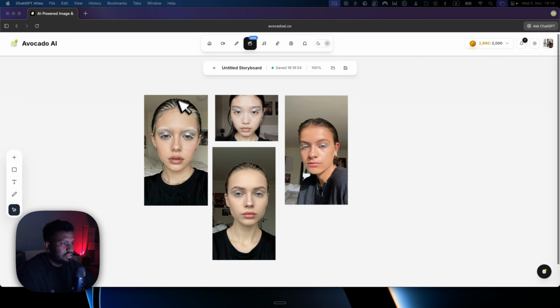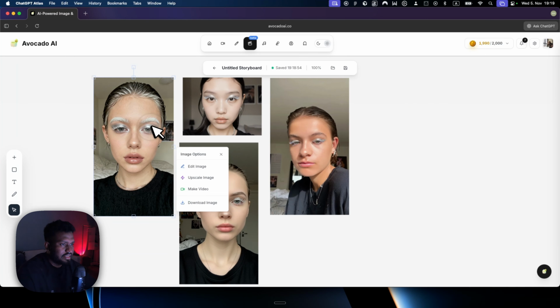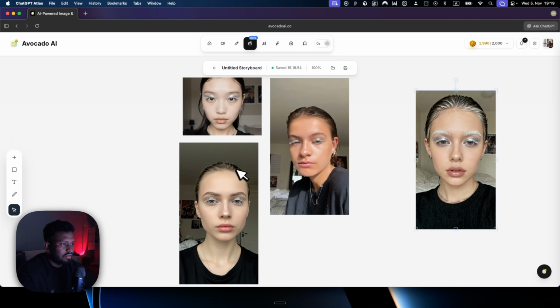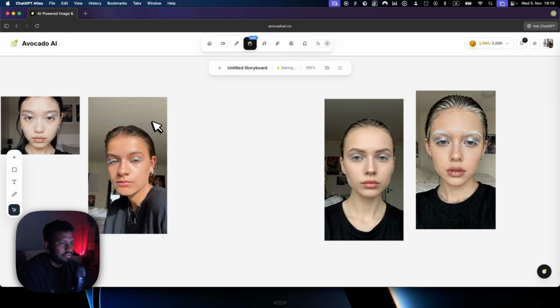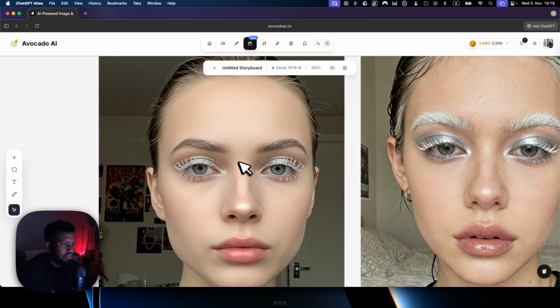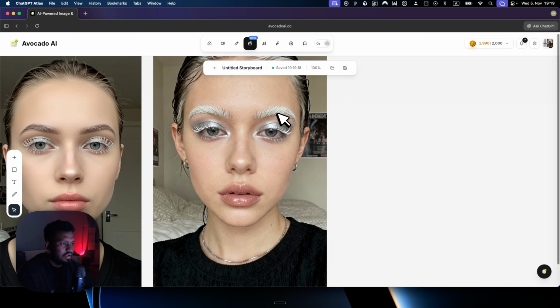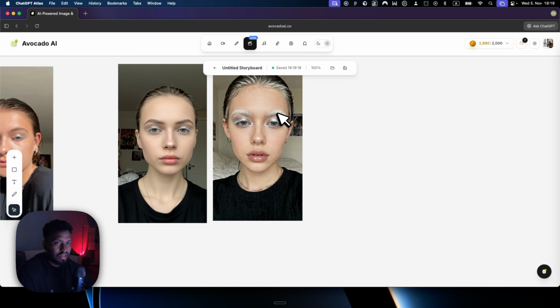So these are the 4 images generated, and I actually like this and this one more. So I'm going to move them over here and select these 2. Between these 2 models, I think this is from Imagen 3 from Google, and this is from Dream 4. I like Dream because it creates the best quality in 4K for images. So what I'm going to do now is think about the content that I wanted to say.